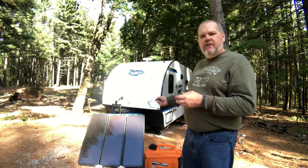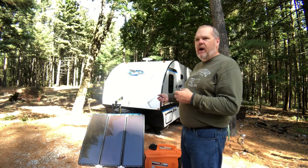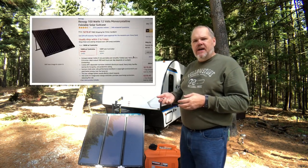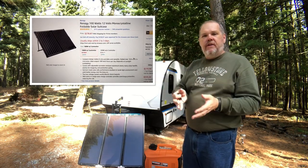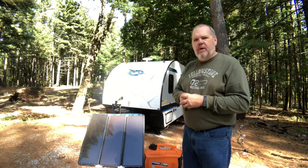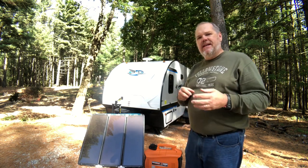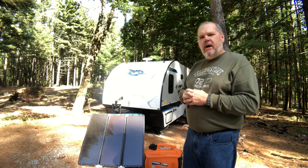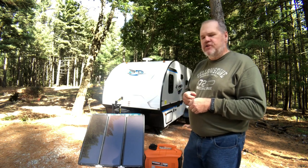Before we go to the Pacific Northwest, I'm going to upgrade our solar panels. Even though these did the trick for two summers, they're too big, too bulky, and kind of a pain to put together. I'm going to be looking at either a Zamp or Renology briefcase-style solar panel — they fold up like a briefcase, come with a nice carrying case, and are so much easier to work with. The controller is built right in, and I'm probably going to be looking at 60 to 80 watts.